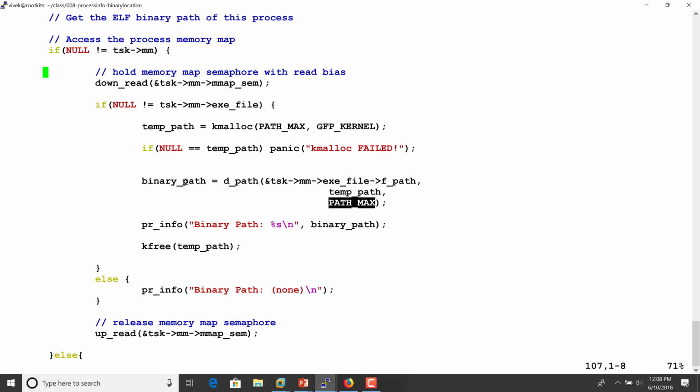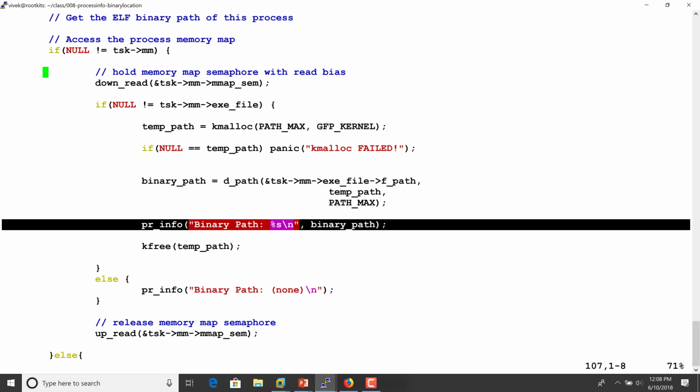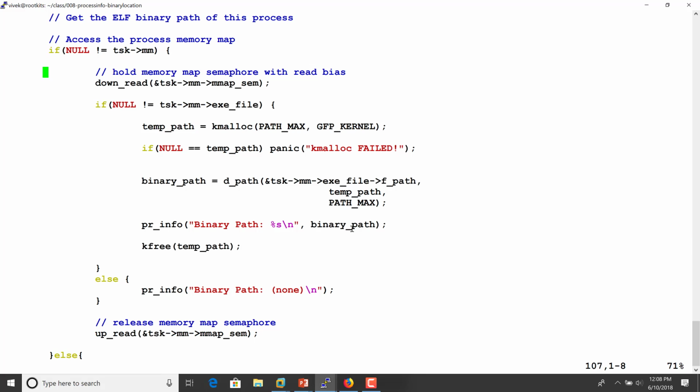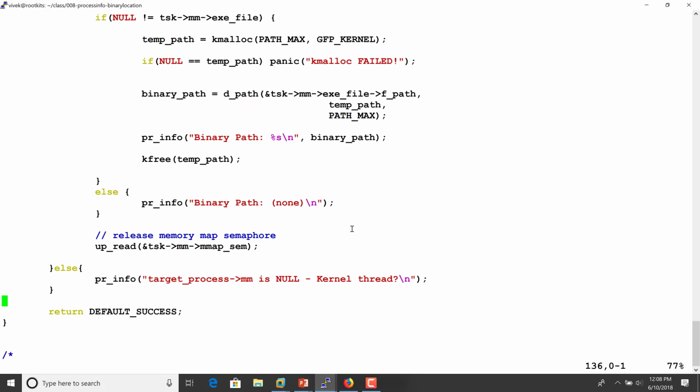Now this will return a pointer which is pointing somewhere inside this temp path where the actual path of the executable has been copied out. So we go ahead and print it, and then we make sure that we free temp path which we just allocated, right? If you don't do that, there's going to be a memory leak. So, well, that's exactly how we go ahead and do this.